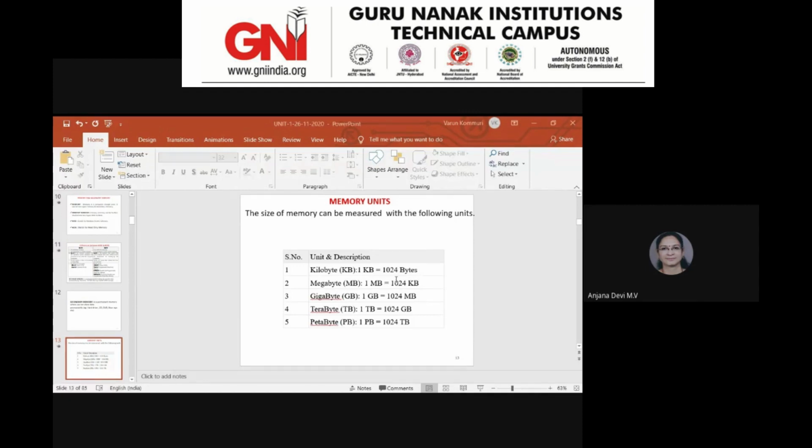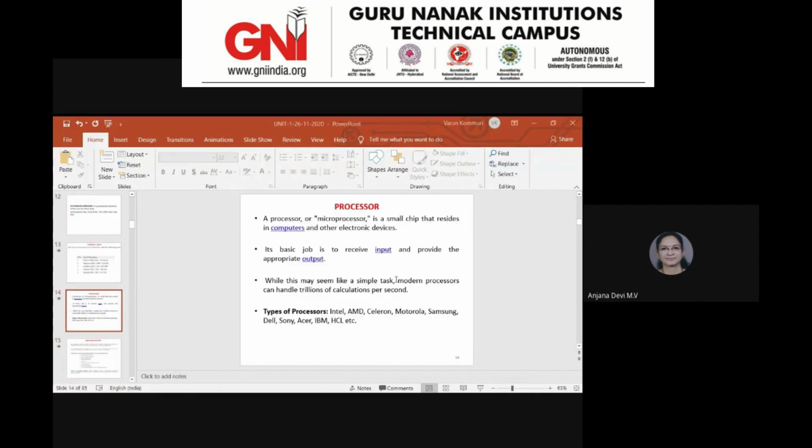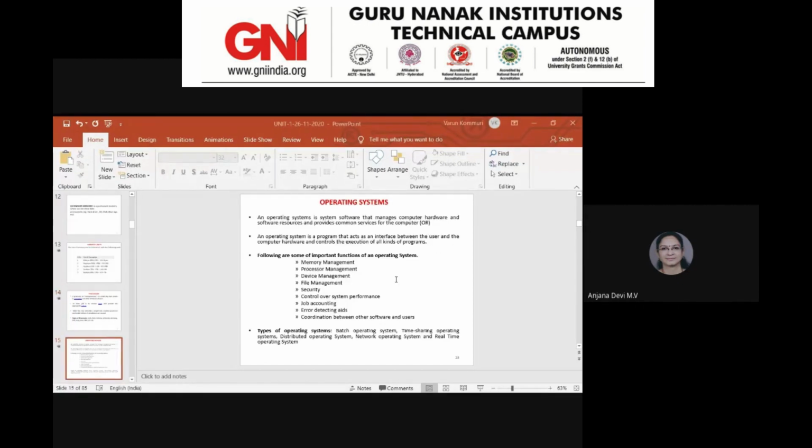Okay. Now, already you know we have discussed the processor. CPU is the processor. The main responsibility of the processor is what? It calculates arithmetic and logical operations. It performs billions or trillions of calculations, right? Already we have discussed there is software. We have two types of software. One is system software and the second one is application software, right? Operating system is a system software or application software? System software. It is a system software.